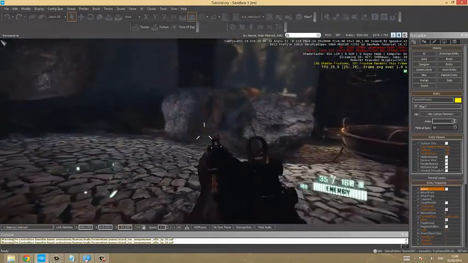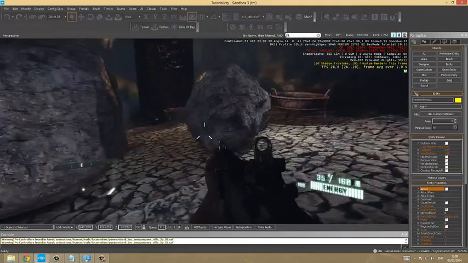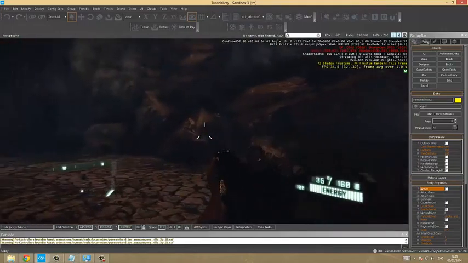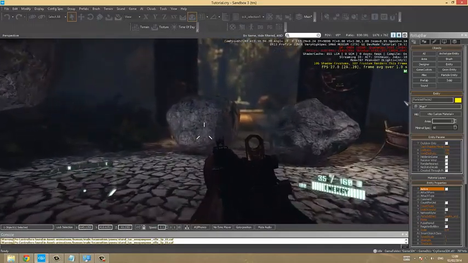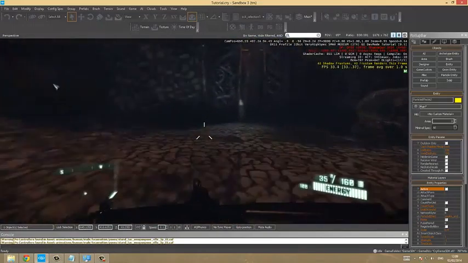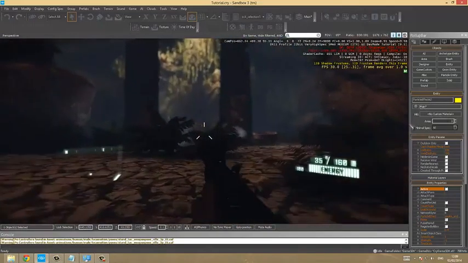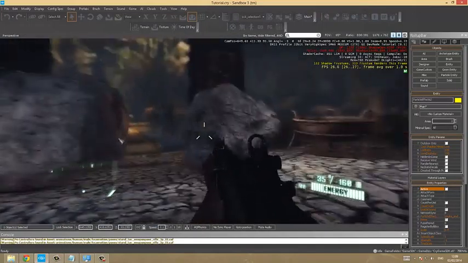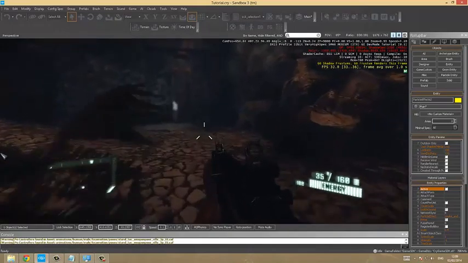So yeah, you can move the player inside the game mode just like any first-person shooter with the movement keys. Shift is again for sprint. Control lets you duck and crouch. And if you press space, you jump.